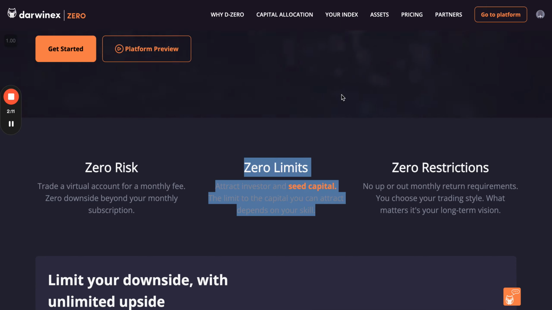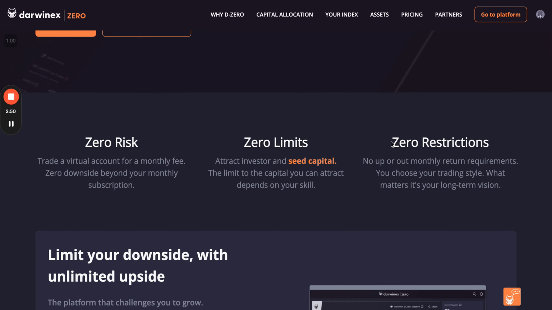And there's really no limits. You can scale quite big, and over a period of several months and years, you could generate up to $1 million or even more in investor capital if your account is doing well. If you use our bot and you're following the rules, you'll usually be able to generate around 100 to up to 400 grand in capital within 15 trading days. However many days that ends up being, it will probably be closer to 3 weeks to a month or so. And there's no restrictions here.